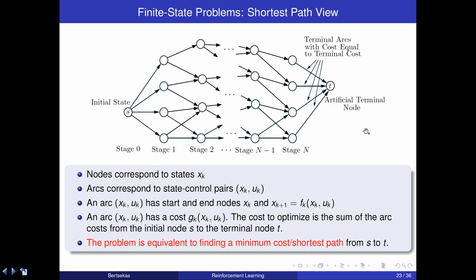Okay, so I guess the number of states would be the number of controls to the power of the number of stages that you have in your horizon, right? For deterministic problems, yes. For stochastic problems, it's even more than that because there's an increase of the branching factor because of the randomness of the next state. But you're right, for deterministic problems, the branching factor is the number of controls at each state.